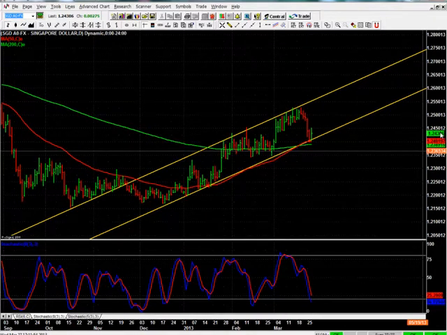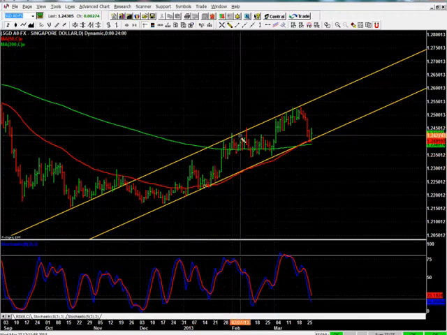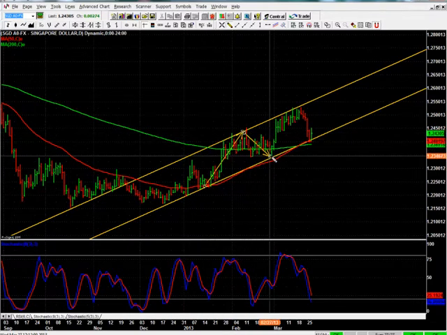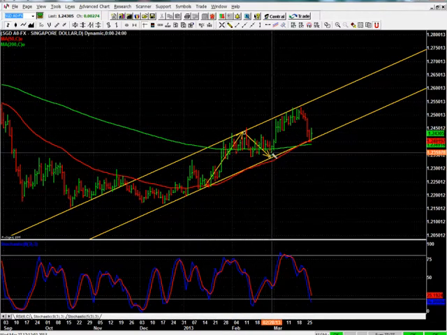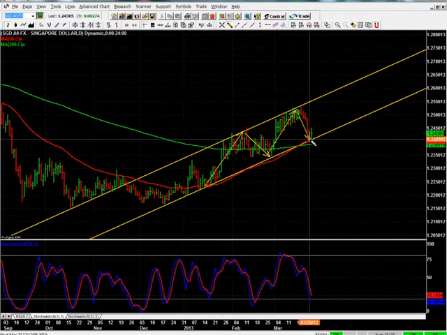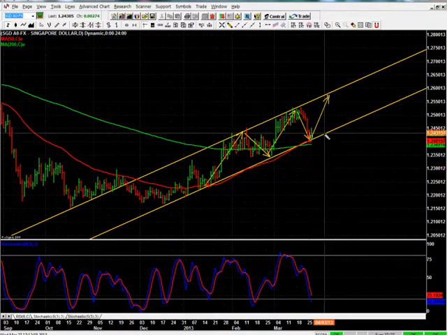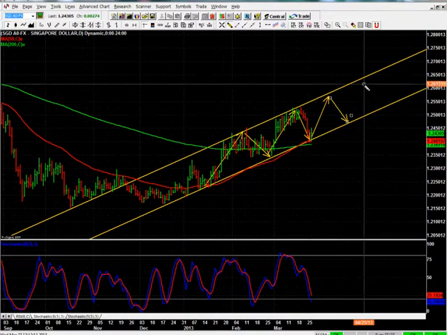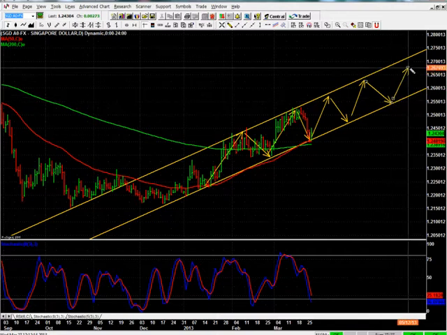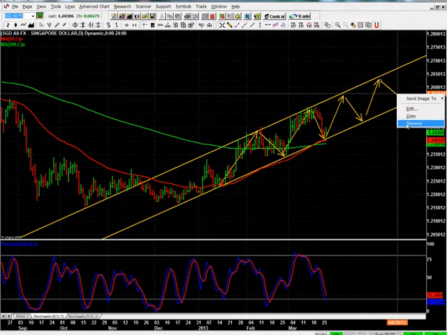If you look at the phase 1 and phase 2s, that's a phase 1 there to the upside, that's a phase 2 to the downside, and a phase 1 back up again, and a phase 2 there, and then again, this is what we're expecting now, right? So expecting another phase 1, and a phase 1, phase 2, and so on, right? So if the pattern continues, this is what is going to happen, okay?